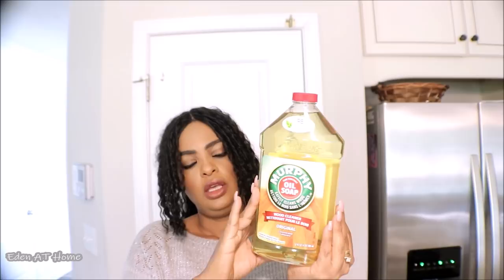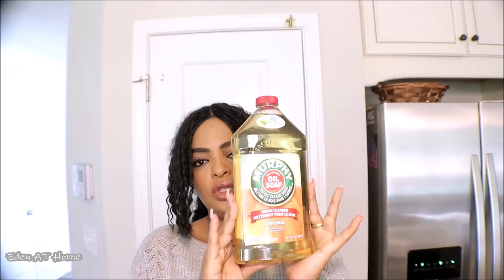And I always get a Method all-purpose cleaner. This smells so good. It's in a clementine scent. I love it. I always use it. And I got Murphy oil soap. This one is great for a wood floor, you guys. If you have wood floor, this thing is gonna make your house so clean and smell good. I love it.